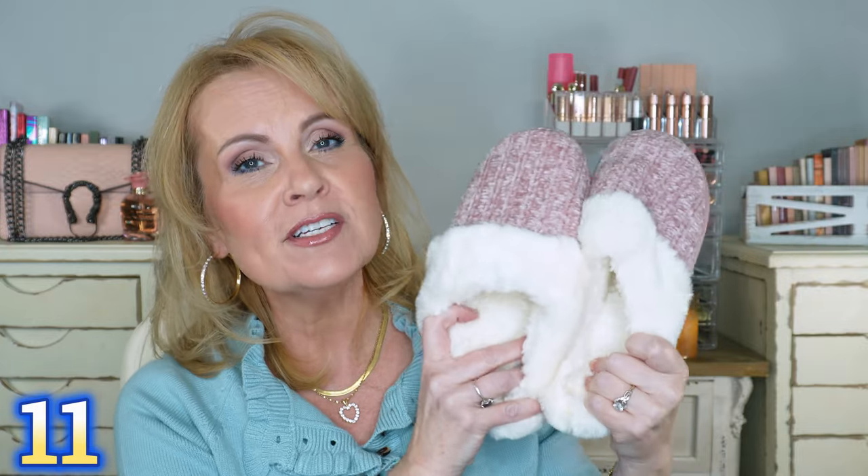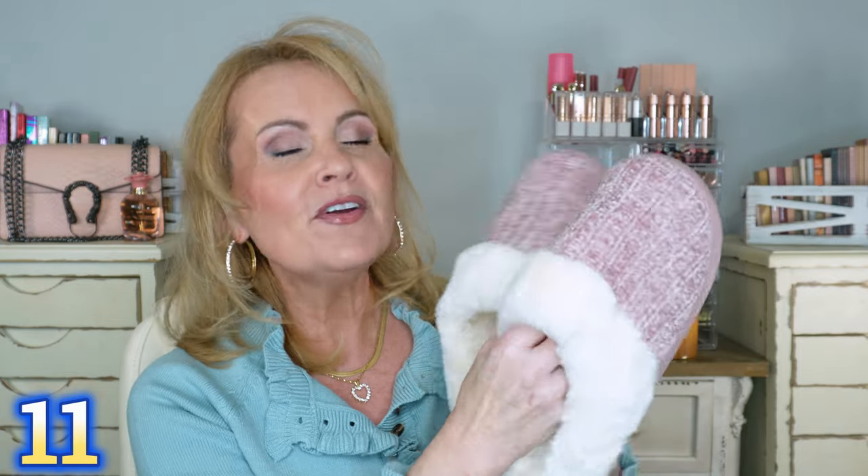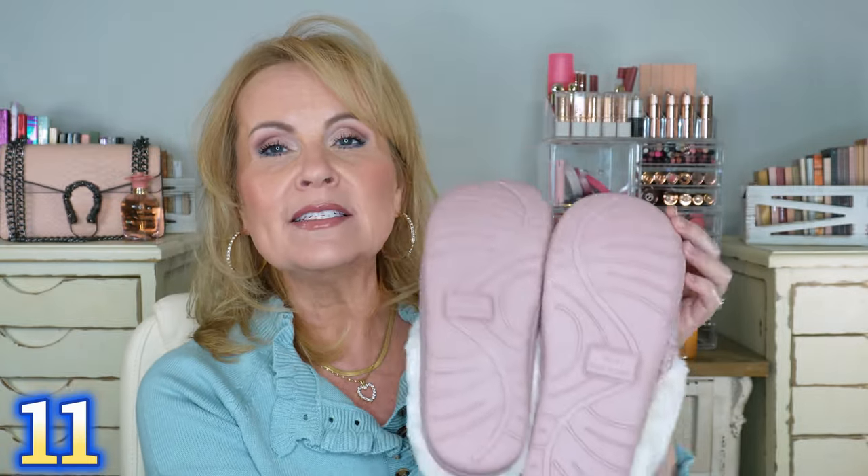Next is some fuzzy slippers that I absolutely love. I just got this pair last year — each year I treat myself to a new pair of slippers. These are on a deep discount and I love how fuzzy and super warm they are. The sizing is a little different — my size 9 foot fits the 8-9 here, so it's actually perfect for me. They're very cushy with a rubber sole on the bottom, so you could even wear them outside for a second without getting your foot wet.